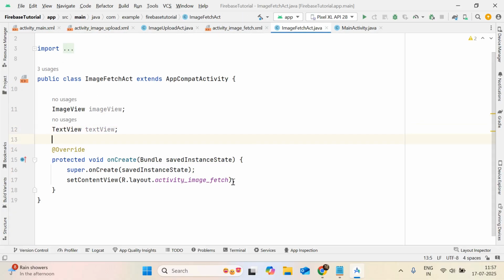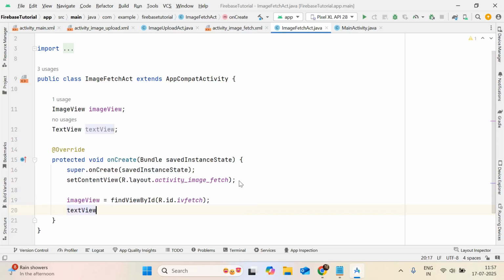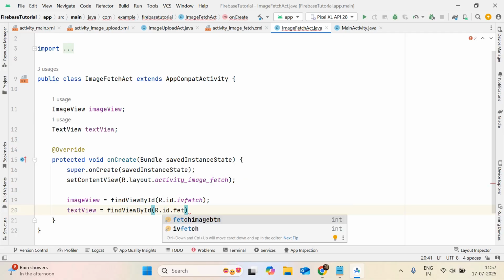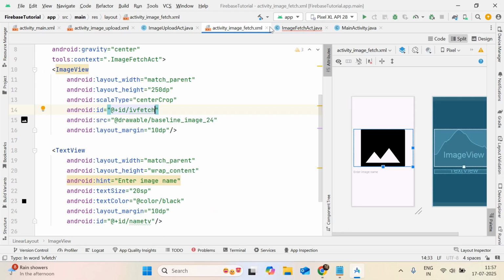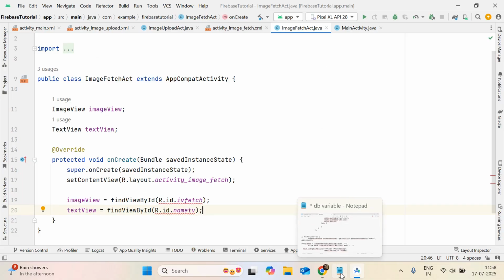Then simply give their references: image view equals findViewById R.id.iv_fetch; then text view equals findViewById R.id.name TV. Okay, so now we have given the reference for both variables.